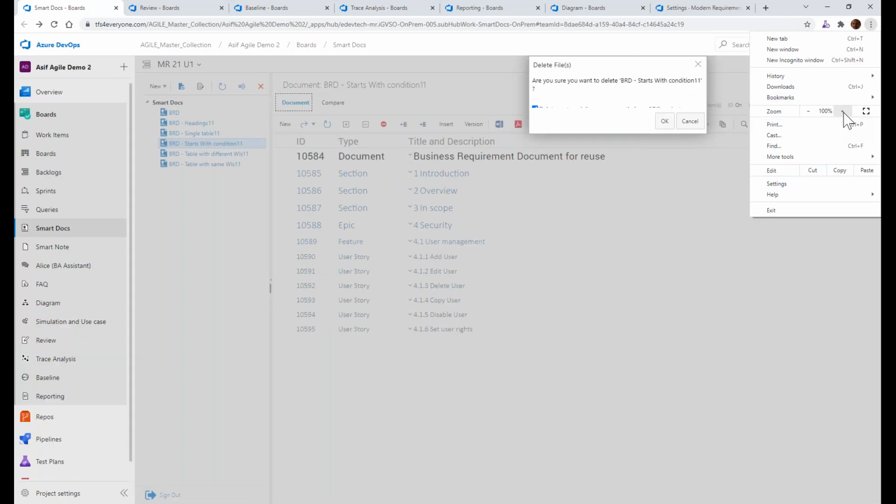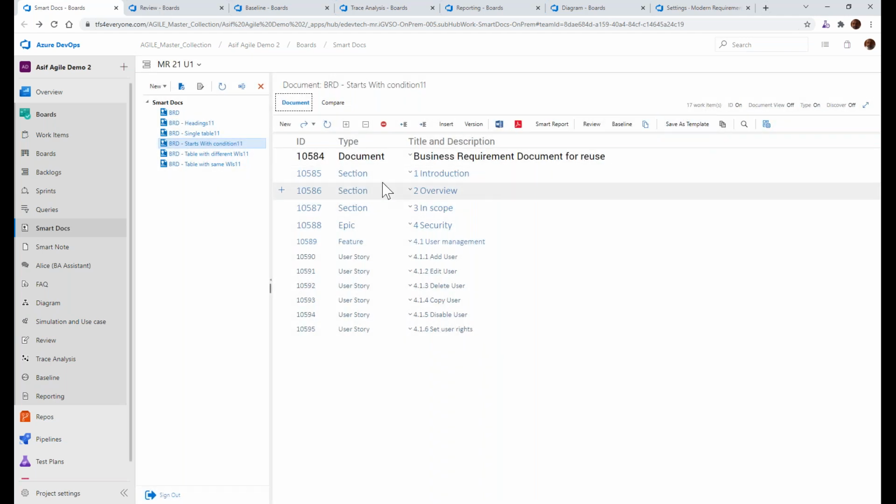Of course, our responsiveness is not working here, but there's a checkbox here, and it will get fixed in the next update we do. We don't have to really wait for a release. There's a checkbox that says, do you want to delete the root work item? Not only is the Smart Doc deleted, but the work items are not deleted when you delete a Smart Doc.